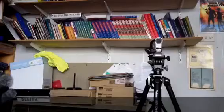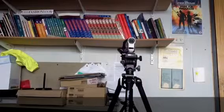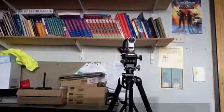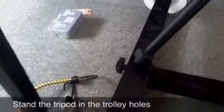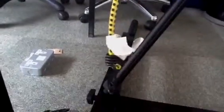Now, better still, earlier on I was talking about the ability to use a camera and move it forward closer to the subject or away from it, without using the zoom button on the camera, because that's not very reliable. So what we can do is use a track. Now, as you can see here, the tripod just goes into these little holes in the track, fits in quite nicely, and you use these little elastic grips to tie it securely to the actual track itself.